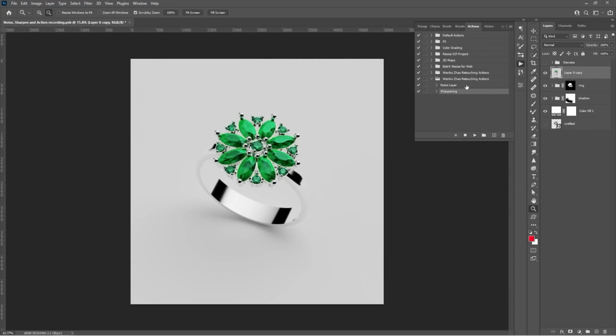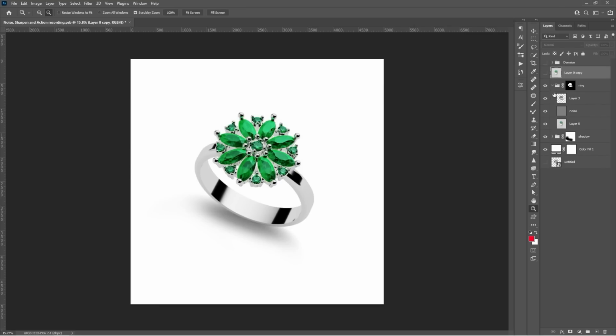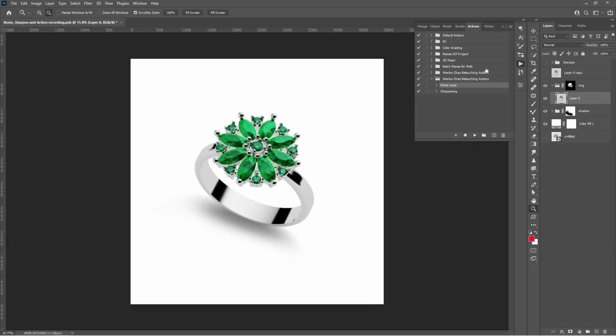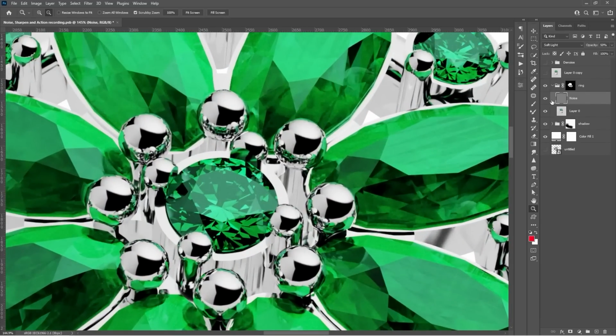I know this is duplicated. Let me show you how I can use these in my workflow. So, okay, in here we can just quickly delete this one. Noise layer. Okay, so since right now I already have this, what I want to do next is add a noise layer. I'm just going to open my action, select noise layer, click that, and immediately I got a noise layer. Come zoom in, you see we have the noise layer already added.